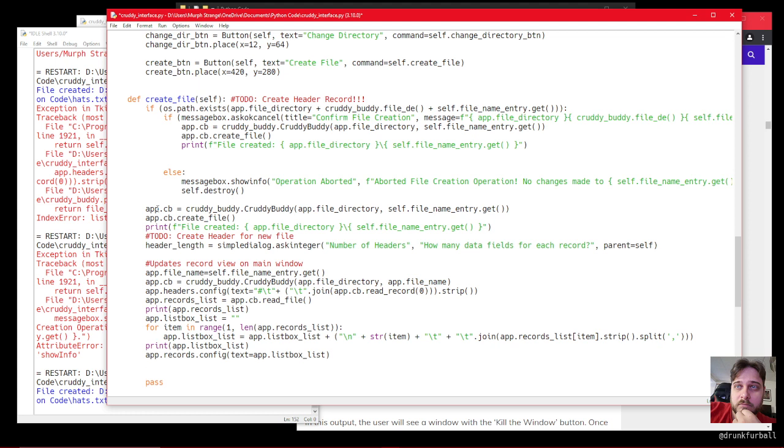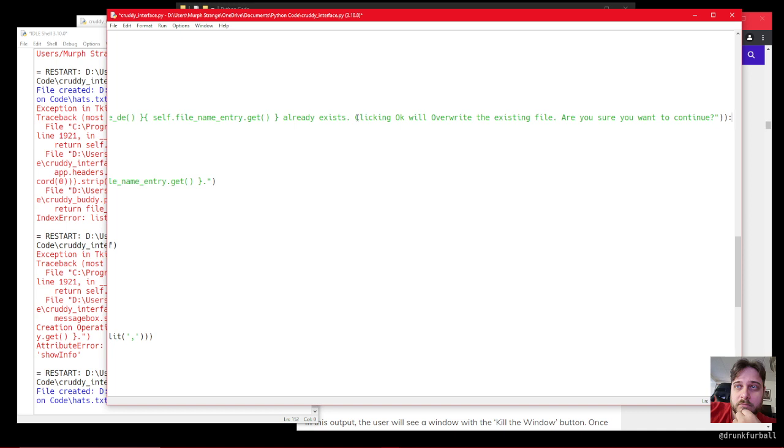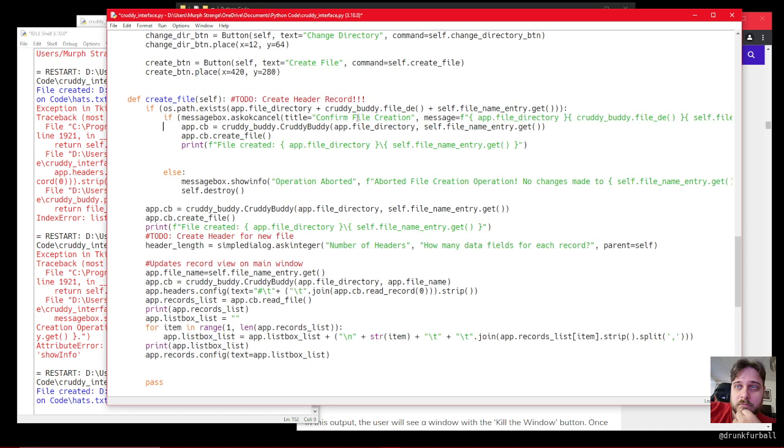Okay, so it'll check if it exists. If it exists, it pops up saying it already exists. Would you like to overwrite it? If they say no, it'll abandon the operation with a nice little pop up here.